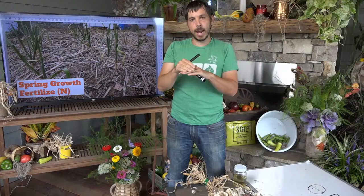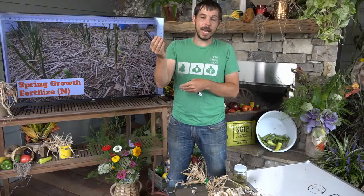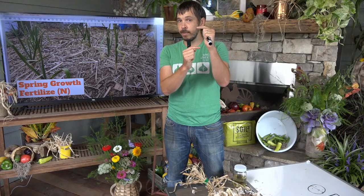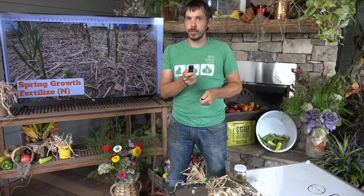If that happens, don't panic. The garlic's gonna come back, but it's kind of wasted some of that initial energy that the garlic's put into growing, and it's gonna have to redo that work next year. So a little bit of growth is good going into winter, not essential, so don't panic if you plant your garlic and don't get anything. But too much growth and you are at risk of losing the top growth to frost. So there's this sweet spot.